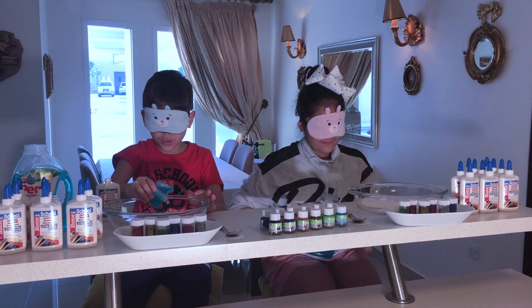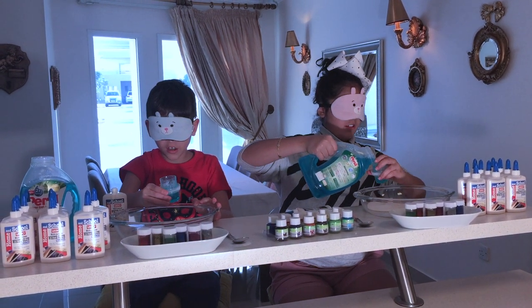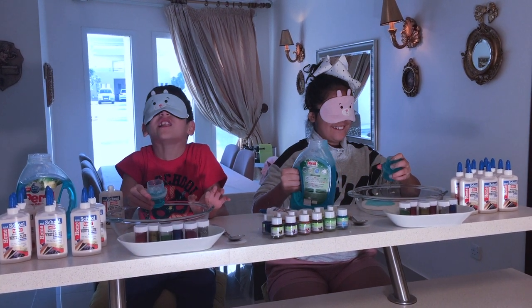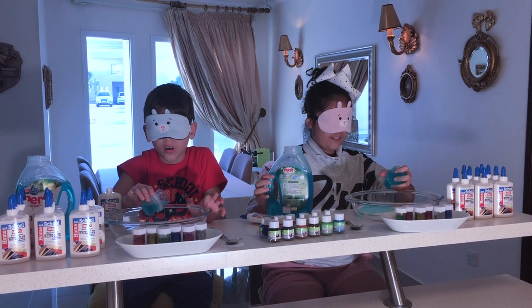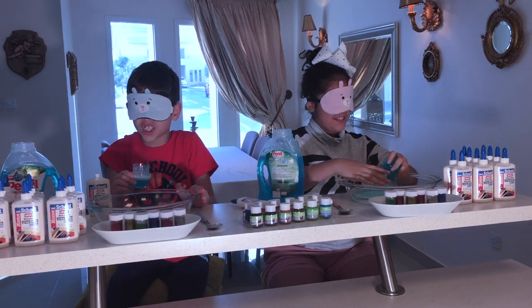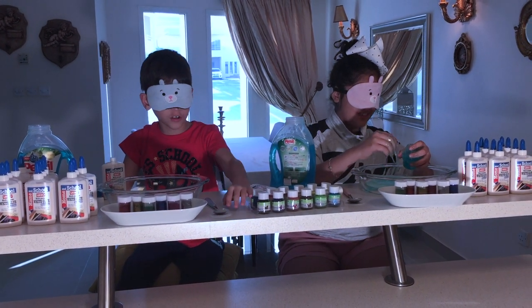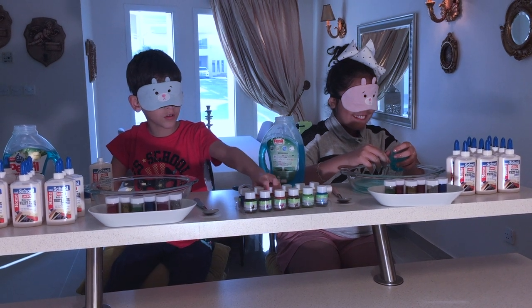Okay, let's put a little bit of perseum. I feel it pouring. Oh no. This is the devil. I don't know where it's pouring. Where am I putting? Okay, that's enough. I'm gonna put like this much. Time for the colors. Oh, I put the perseum before the colors.